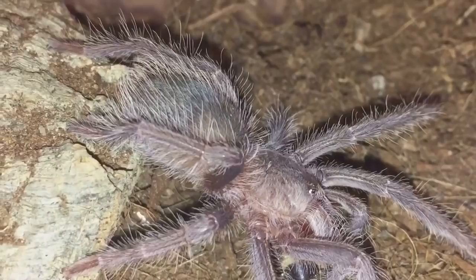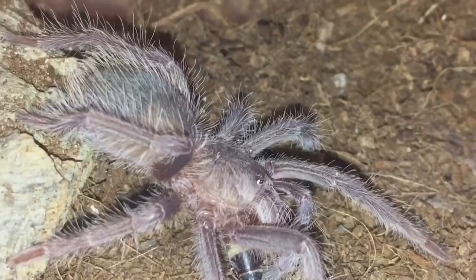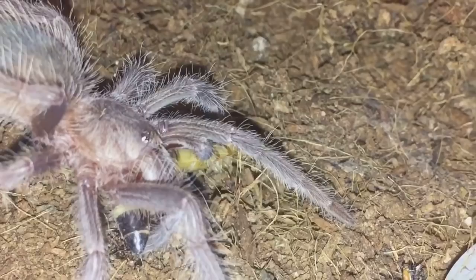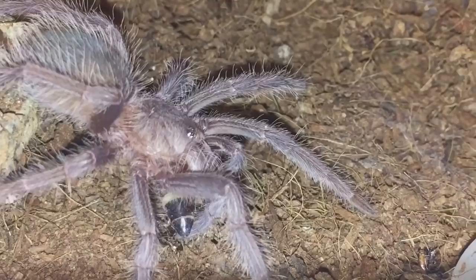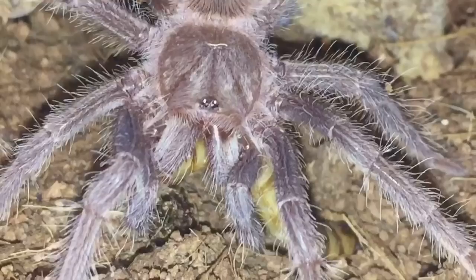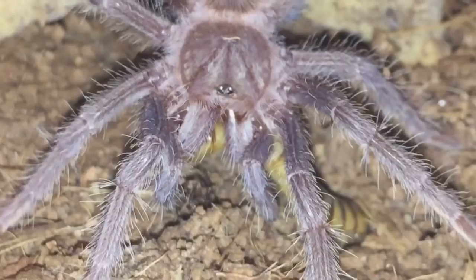So everyone, I've left it for about 5 minutes, and as you can see, the superworm is still alive. You can see the pink coloration coming into the tarantula now. Really hope this is a female, but if it's a male, then I'll probably give it to my friend Tarantula Dan. He has an adult female. So yeah, let's just turn the enclosure around. There we go, everyone. It's a little bit better. So yeah, I'll let this one continue to eat its meal, and let's go on to the scorpion feeding.